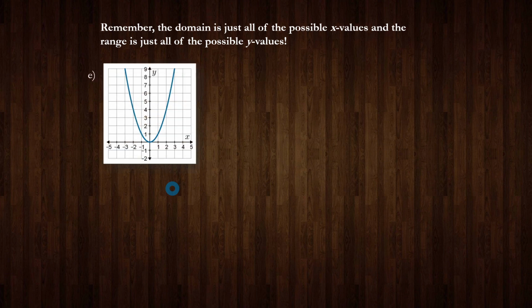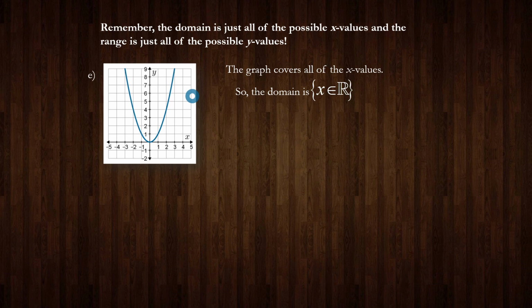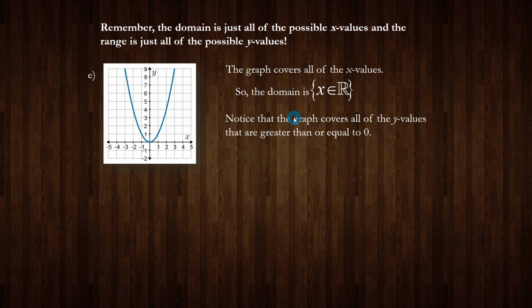How about this parabola? Let's talk about its domain and range. Well, for the domain, it does cover all of the x values. Remember, because this goes right to the edge of the grid here, it does continue indefinitely in that direction and in that direction. It's going to keep going to the right forever and to the left forever, which means any x value that I choose will have a corresponding point on this graph. So we've already seen this. We just say that the domain is the entire set of real numbers, and that's the way we write it. Now, does that happen for the range?